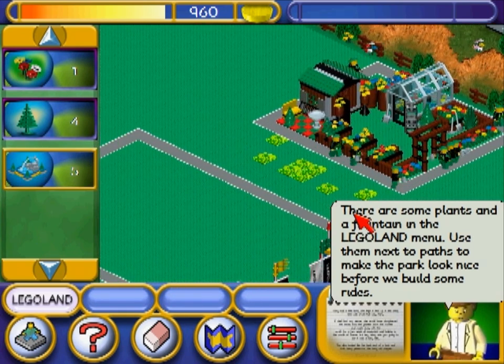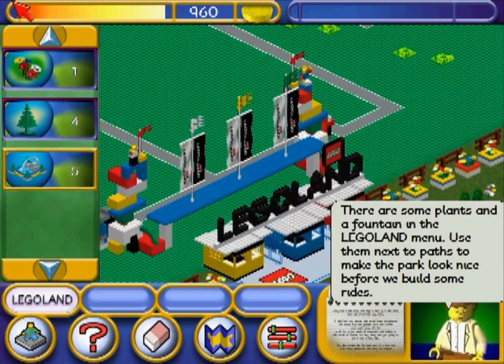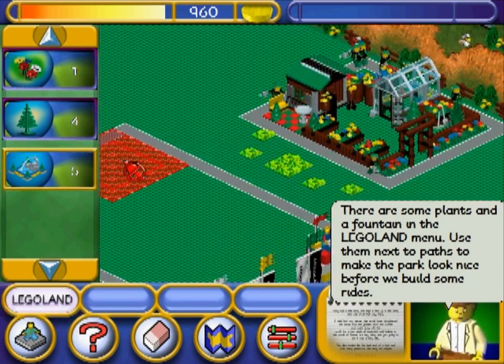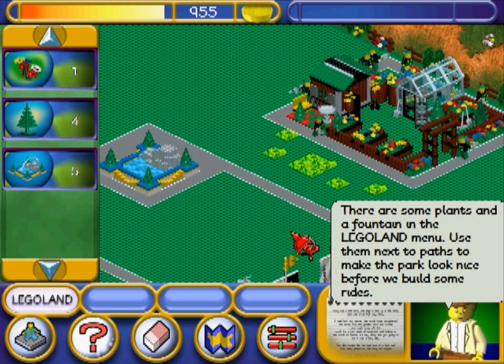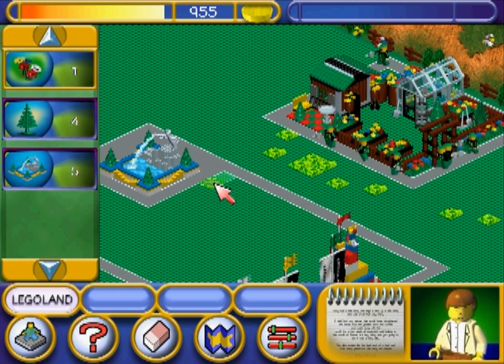I'm a bit worried about my gardeners. Do you want a fountain opposite the park entrance? Oh, sod it, this is a tutorial. You're not allowed to build there. Shut up. There we go. Do you want some flowers as well? Plant a flower. Got them.